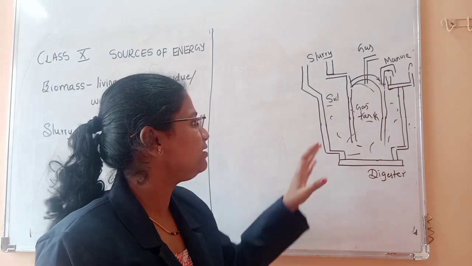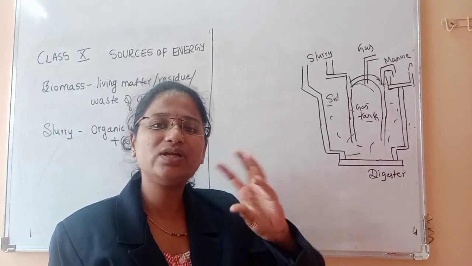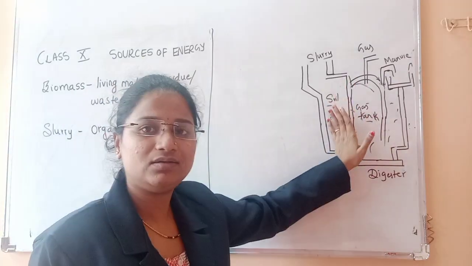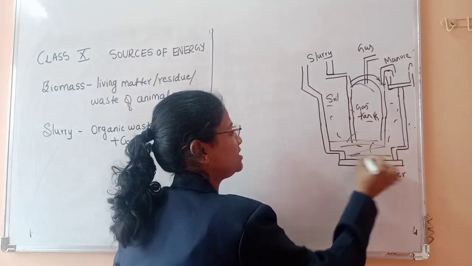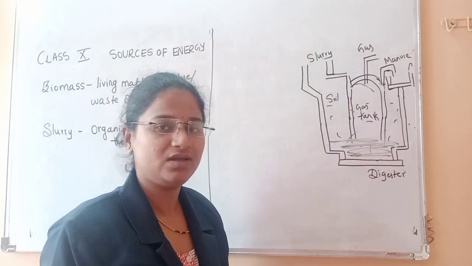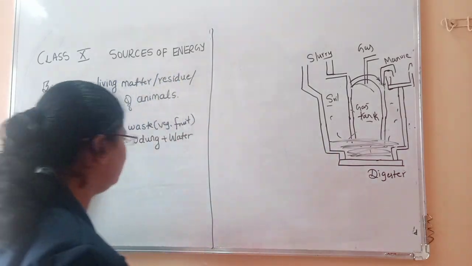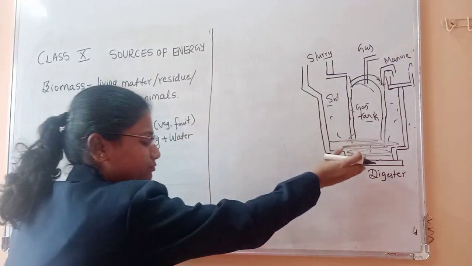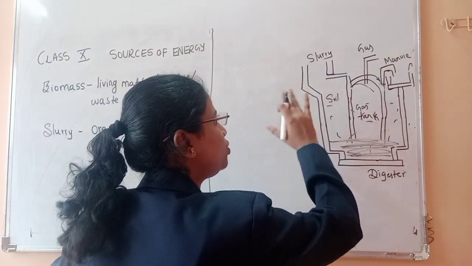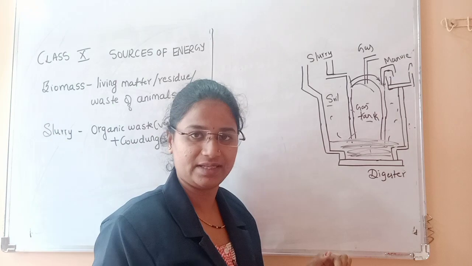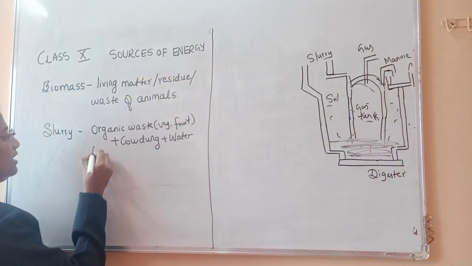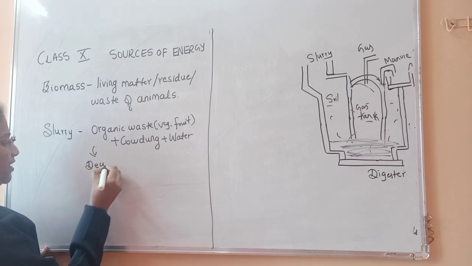Inside the tank, along with some cow dung, we add some amount of soil; this portion of the tank forms the foundation and is filled with a certain level of soil. All this waste is put in this tank, and as it is dome shaped, no oxygen is allowed to enter. So what happens to this waste? The waste undergoes decomposition.